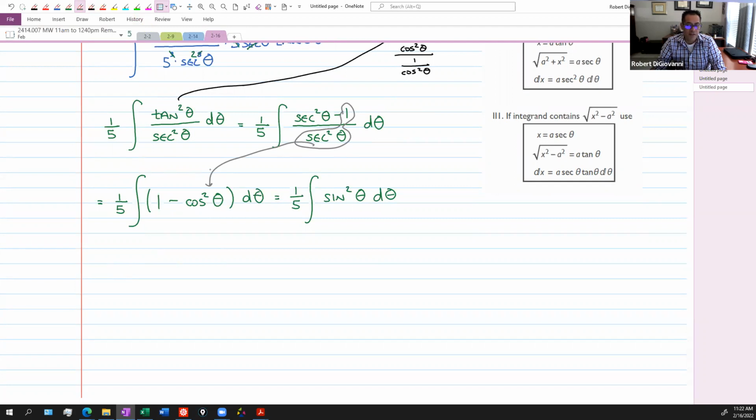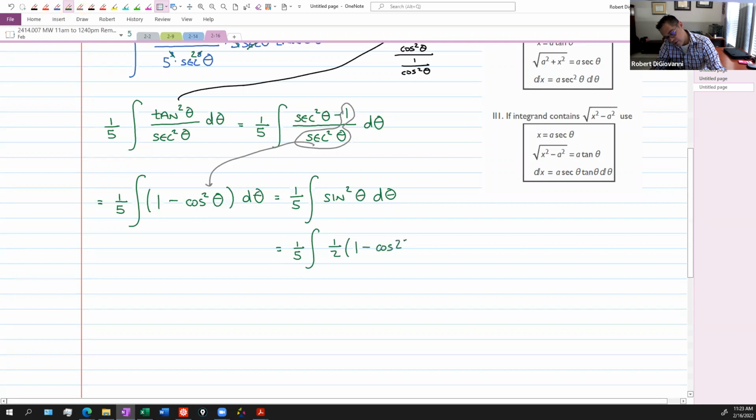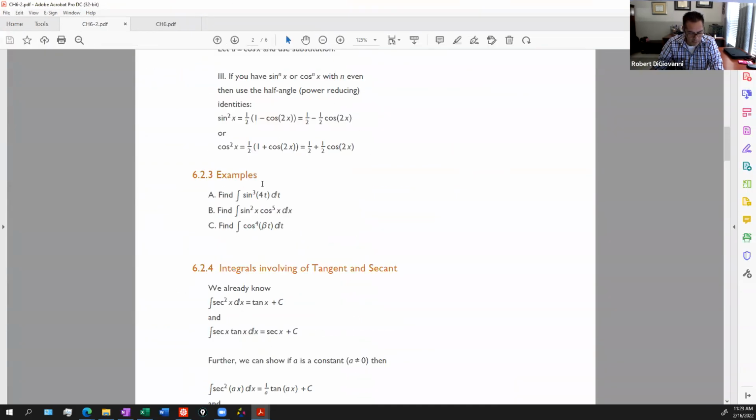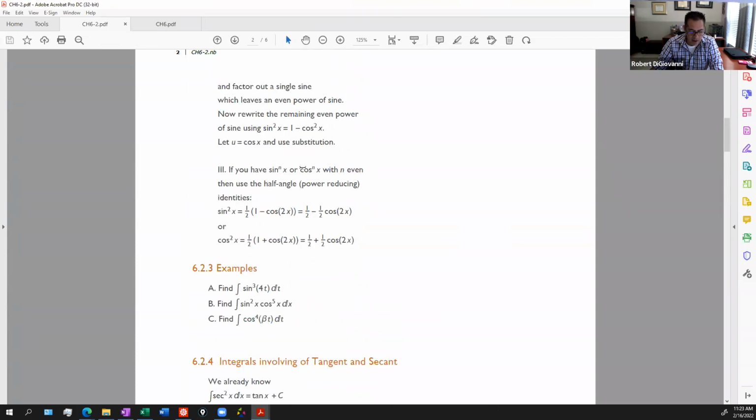All right, so I think, Lewis, this is what you were talking about. I have sine squared, so we've learned how to do this. This is a power reducing formula. So the first thing I do is, I'm not doing the integral yet. I'm going to rewrite sine squared as 1/2 times 1 minus cosine 2 theta d theta. That's our power reducing formula. That came from when we were talking about earlier in this section, what to do when we had sine or cosine to even powers. We used one of these two formulas. That's what I'm doing right here. I'm using this one right here, the sine squared piece.